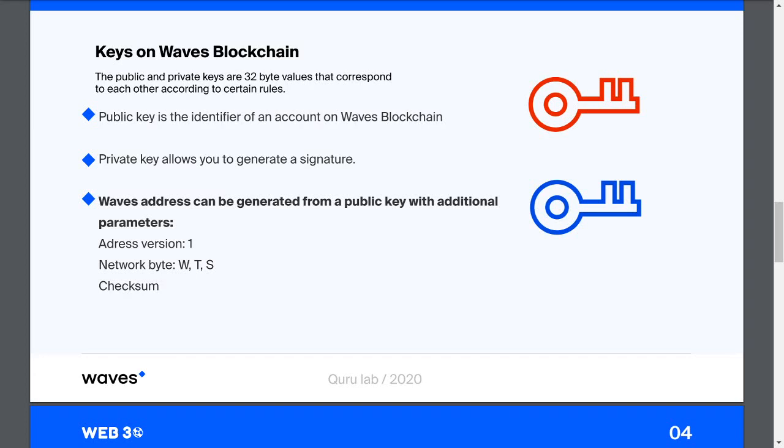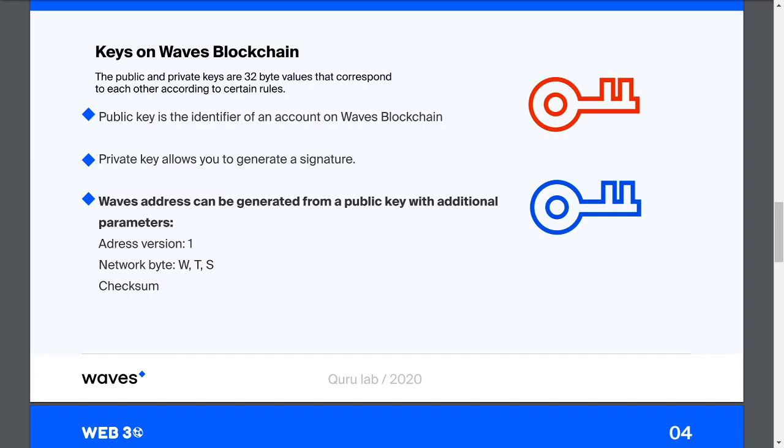Remember, in our previous video, we talked about the Waves faucet, which is used on the testnet, and the faucet enables a developer or anyone to get free Waves, but these free Waves are not real. You can't spend them on the main network. They don't cost real money. So it is this network parameter, the network byte, that enables the blockchain to block tokens or Waves coins from moving from testnet to mainnet.